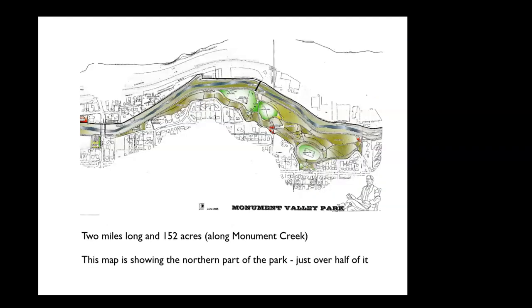Just to give you a little bit of background on Monument Valley Park, for those of you who haven't ever been to the park and you don't really know the city that well, I know I do have a few veterans of my plant walks in the audience, so welcome to all of you. But Monument Valley Park is kind of an interesting park. It's a long urban park, about 2 miles long along Monument Creek, and it is kind of roped in on one side by I-25 and a bunch of other little things on that side. Then on the east side, there's quite a bit of residential housing that comes up to the park, on the north side, and Colorado College on the south side.